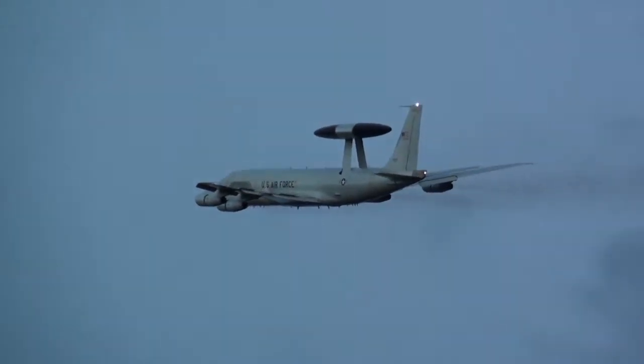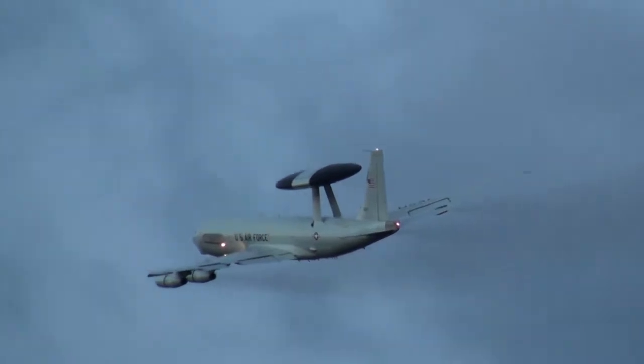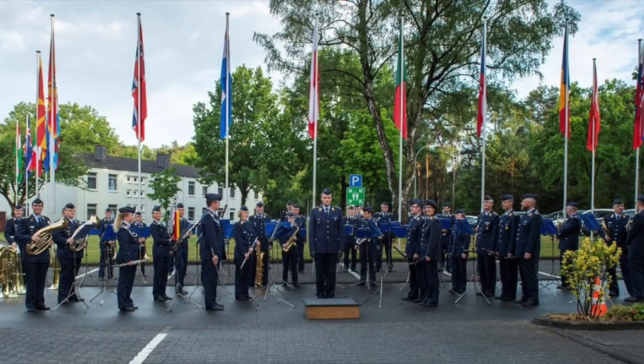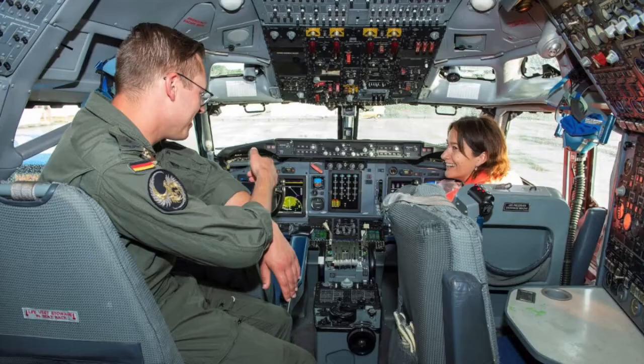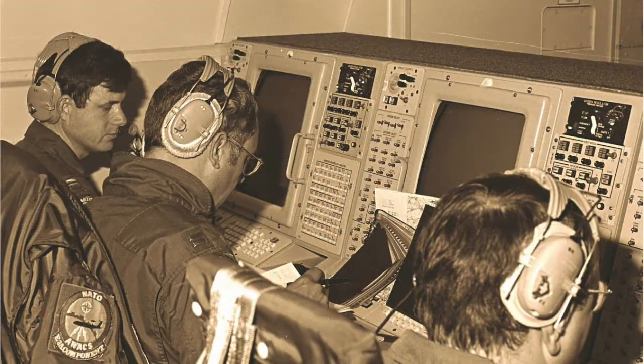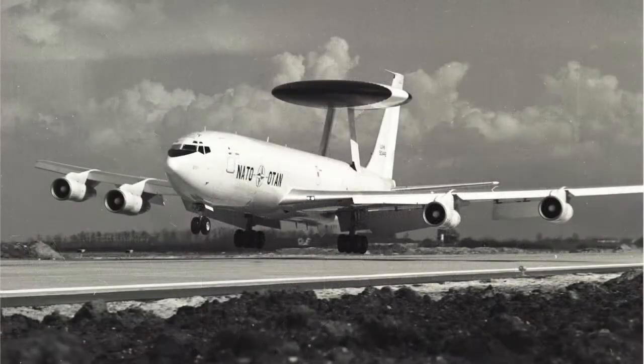It was February 1982 that saw the first NATO E-3A Airborne Warning and Control System AWACS aircraft arrive at NATO Airbase Geilenkirchen. To celebrate the 40th anniversary of this event, the NATO E-3A AWACS held a tribute with former commanders, community leaders, and friends of the component in attendance. Air Commodore Keith Taylor, Force Deputy Commander, said of the mission: 'NATO had a vision — a vision of nations coming together to form the alliance's first multinational flying unit. Those original nations, each bringing different cultures, languages, and perspectives, came together to form an organization whose success is critical to the defense of the alliance.'